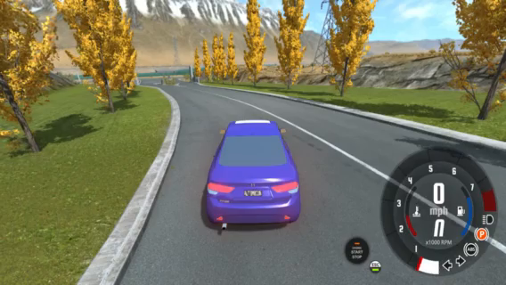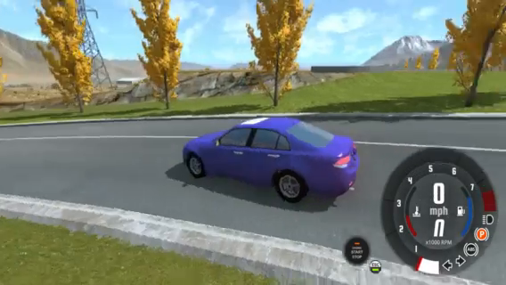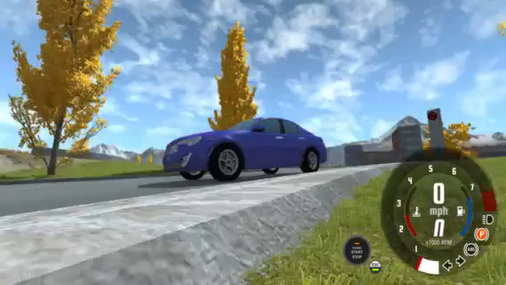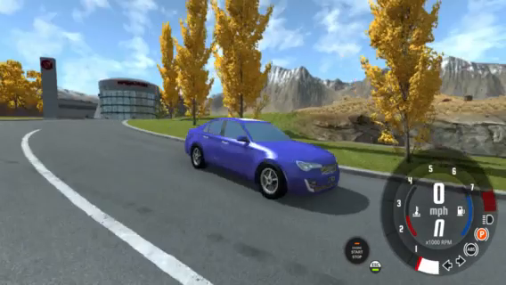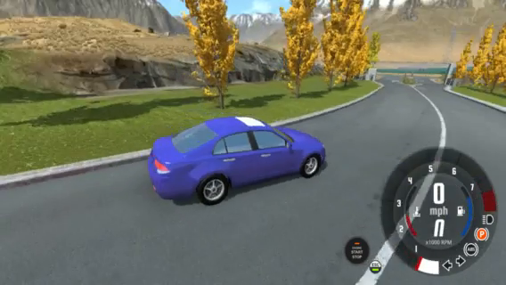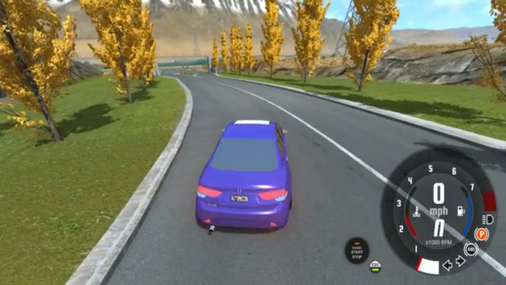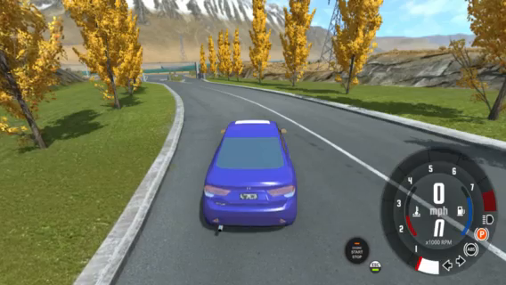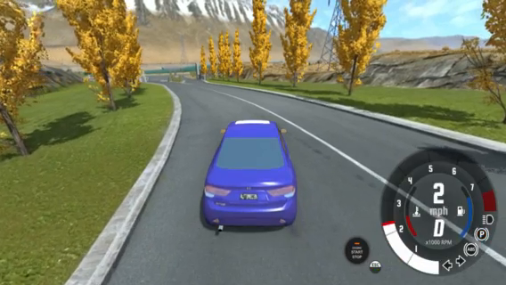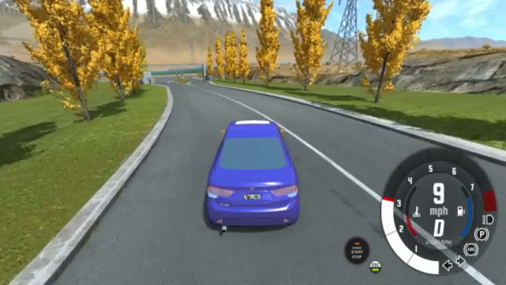Anyways, let's look at this car. It kind of reminds me of an Audi almost. This is like an economical car, kind of like the Hirochi Sunburst. It actually suits it very well. Anyways, let's drive this thing around a little bit.